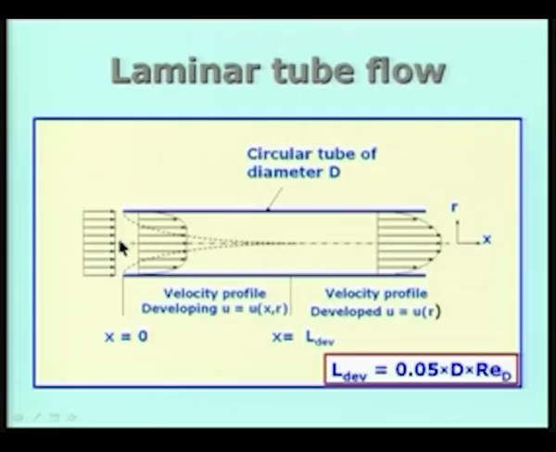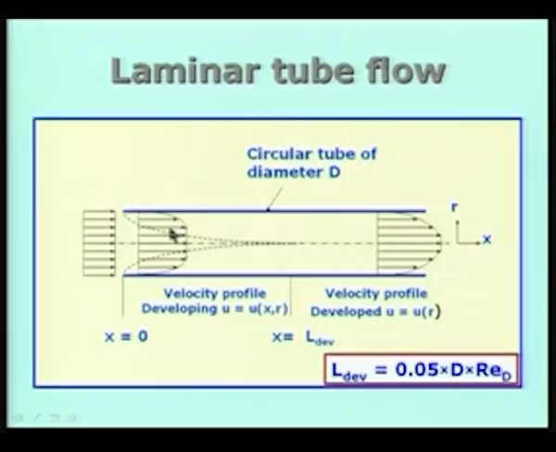As it moves through the tube, because of viscosity, the velocity of the fluid just in contact with the circular tube, which itself is stationary, is therefore also equal to 0, as you can see here. Before entry, of course, it is equal to the average velocity, and as it enters the tube, the velocity at the wall becomes equal to 0.